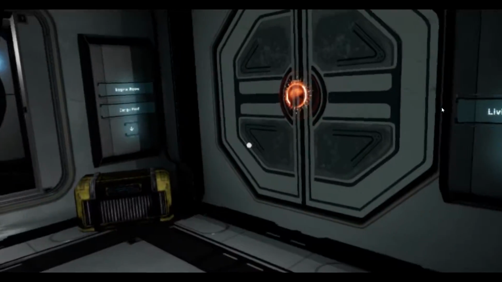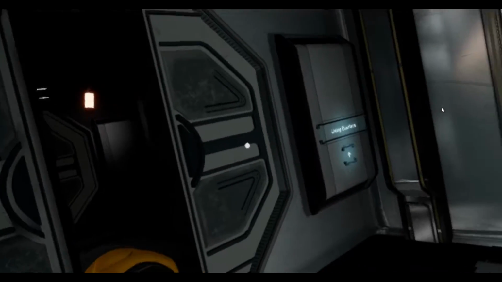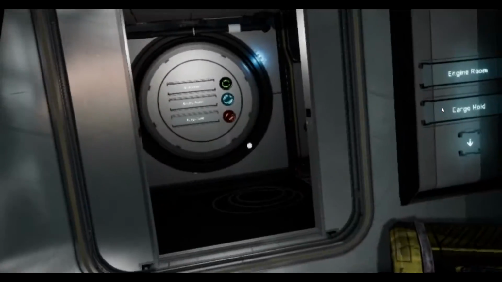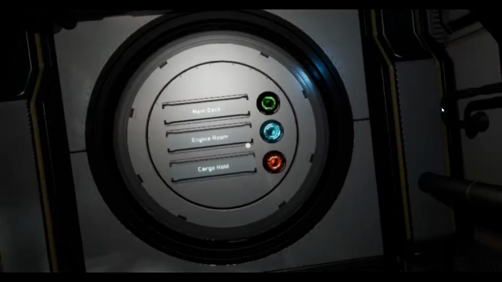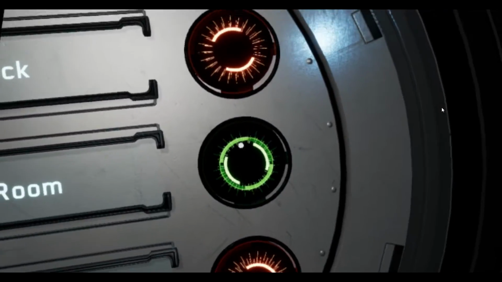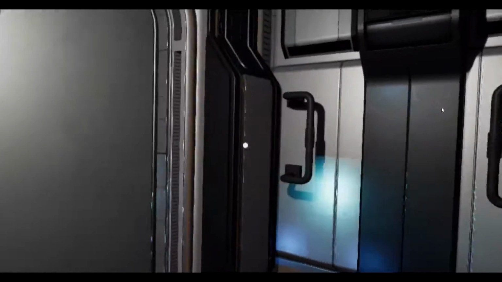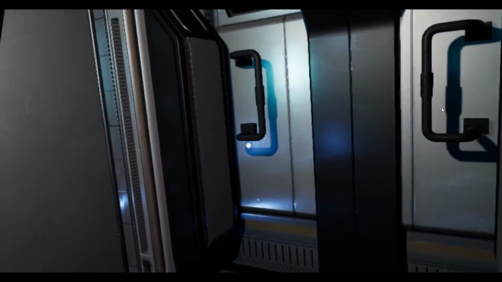Right, okay. Living quarters, door that's stuck. What's this? Engine room. Can I do anything with them? Yes, I can. Well, is this an elevator? I'm guessing.